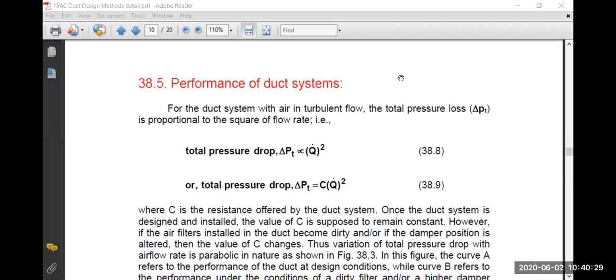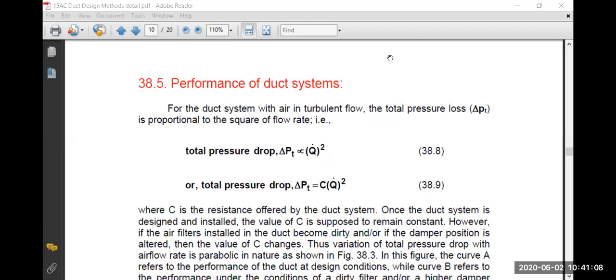of the duct system. The duct system is designed by an engineer like you with the help of scientific calculations, but it is installed by illiterate workers. It depends on the technical skill of the workers and the honesty of the workers and technical honesty of the contractor, how dedicated they are to accurately maintain the duct sizes. So if there is some manufacturing defect, fabrication defect, then the system will not work as designed by an engineer. So for that, we discuss the performance of the duct system.